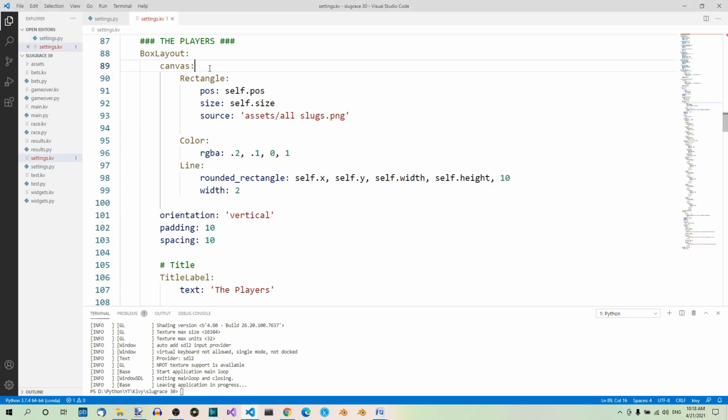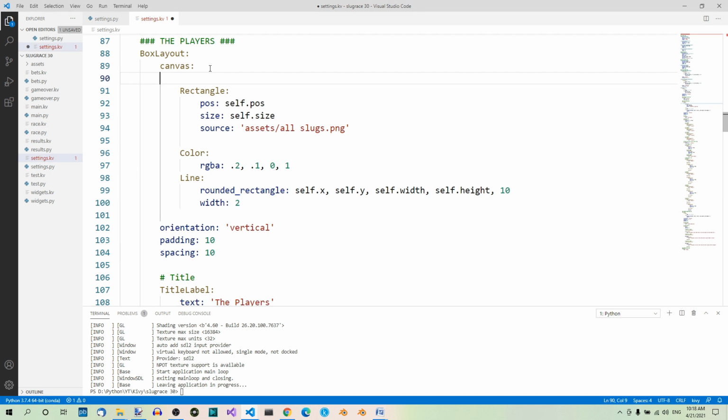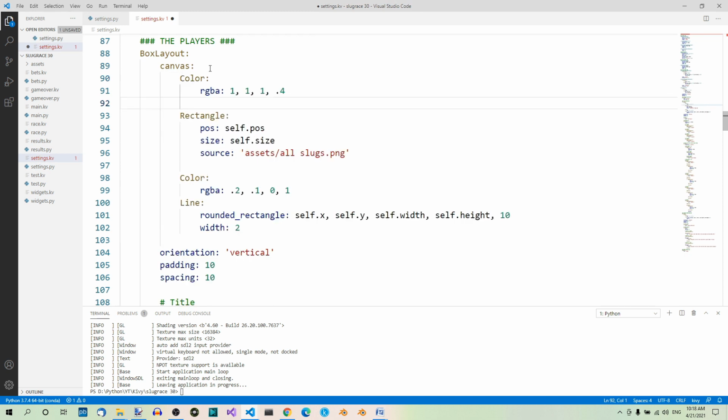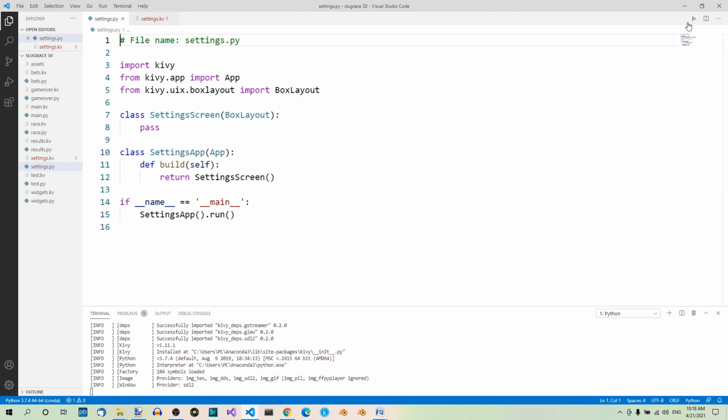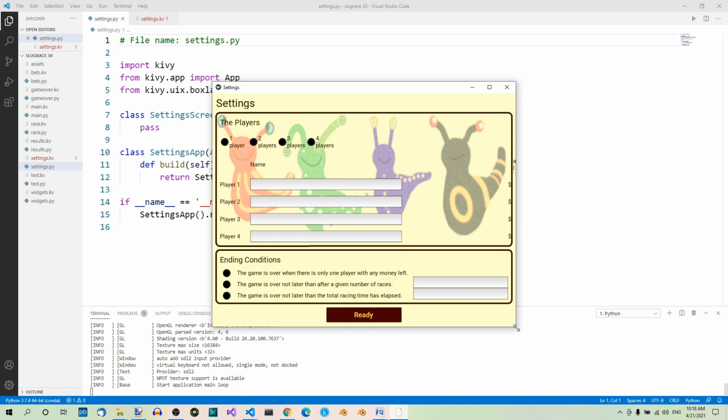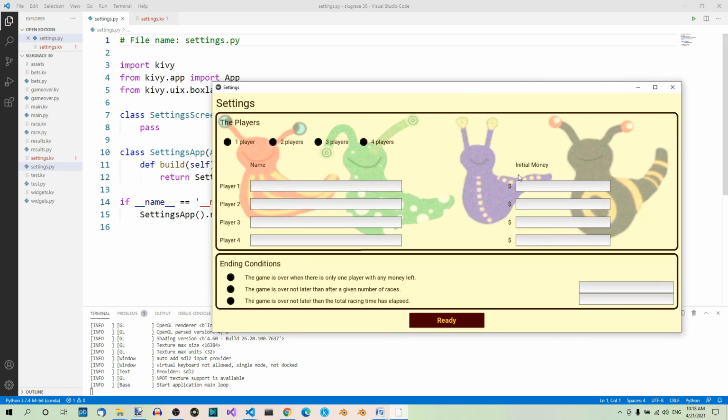Here, before the rectangle, let's add another color instruction. And this should ensure that the image is faded. So let's save and run again. Good. Now the image is faded just like in the final version.